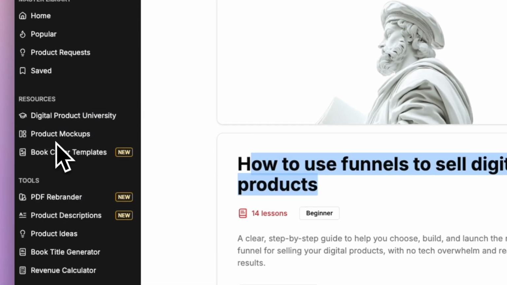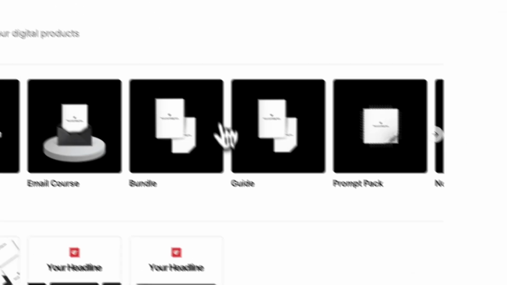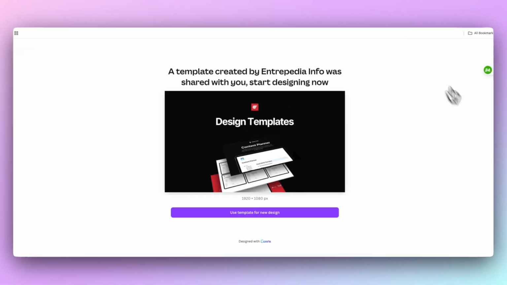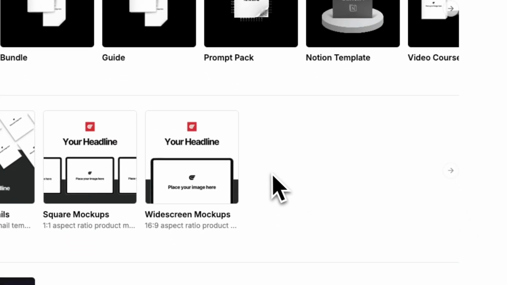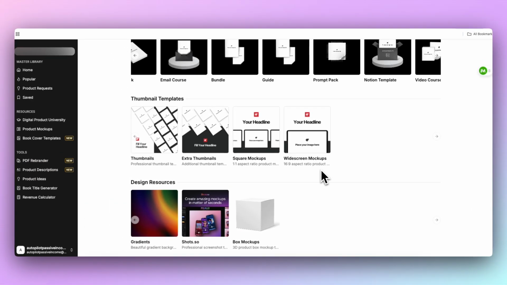Let's actually take a look at the library. So here we have product mockups. So these are mockups included in whatever you want to use. For example, if I click on this, I can download this mockup and edit it within Canva, which is actually really useful. If I'm selling these products, for example, on Etsy, I can resell them on Etsy. I can rebrand them myself if I want to, or I could just sell them as is on Etsy because they are white label, and I could generate income from that as well, just off of the keyword structure.